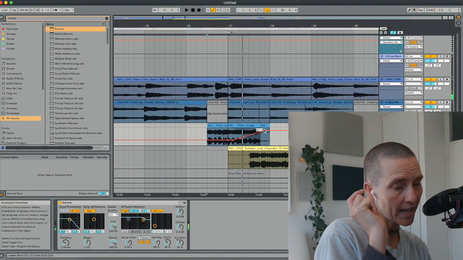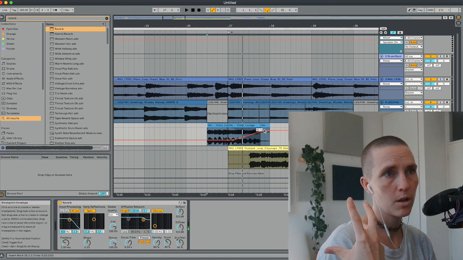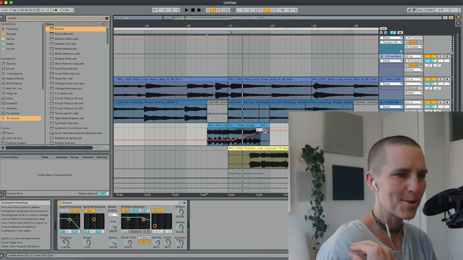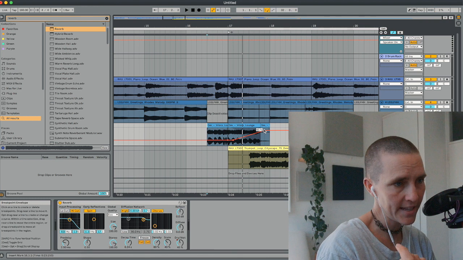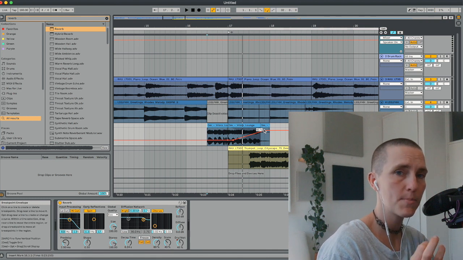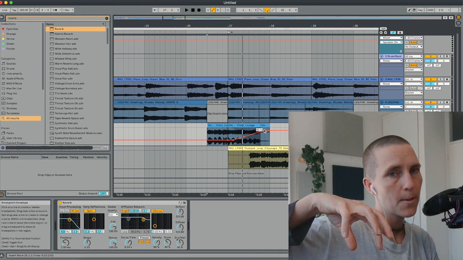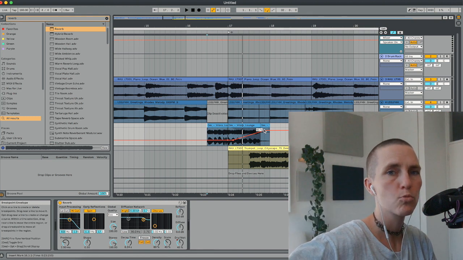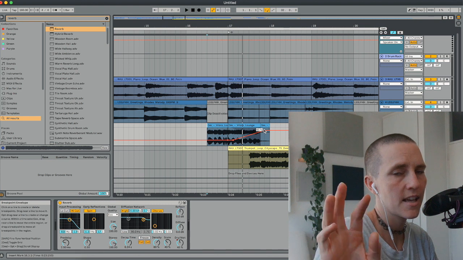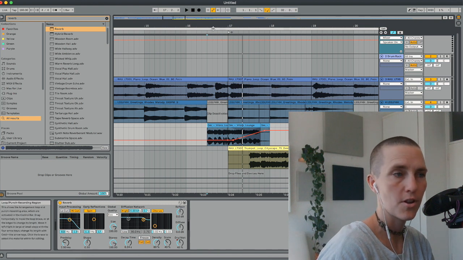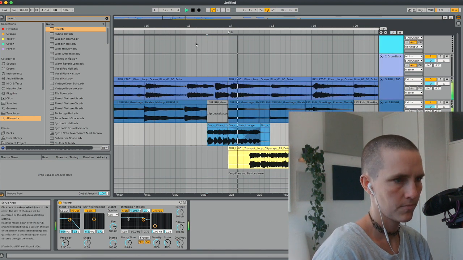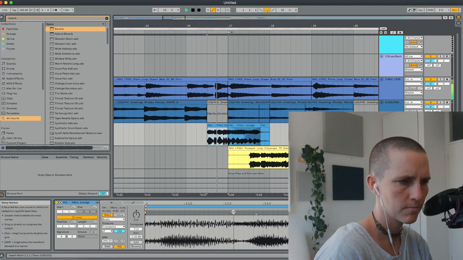Because the sample ended so quickly and I want to have more of a tail, I'm going to put reverb on it and automate the dry wet so that as the sample ends, the reverb increases, making it sound like it has more of a tail, so it fades out and into the next section of the song. I'm not happy with this timing.